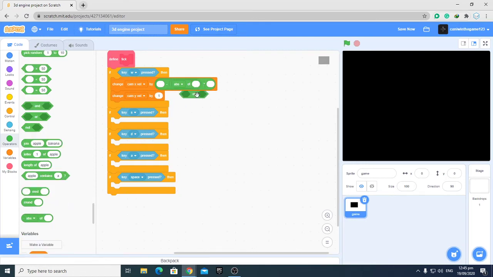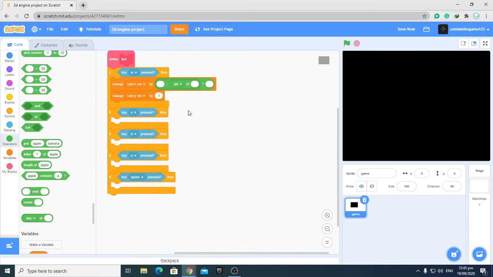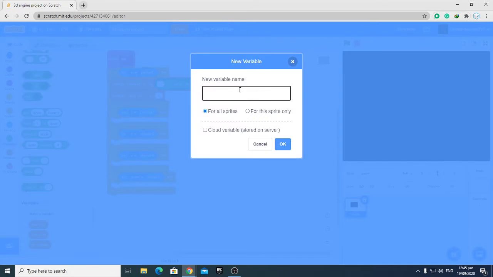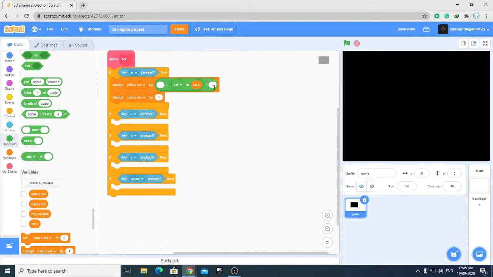Actually, no, I put the wrong one in. Negative. So now we want to go down to sin. And now we want to make a couple of new variables. We want to call it root y. Now turn it off. And we want to put that here, and times it by 3.